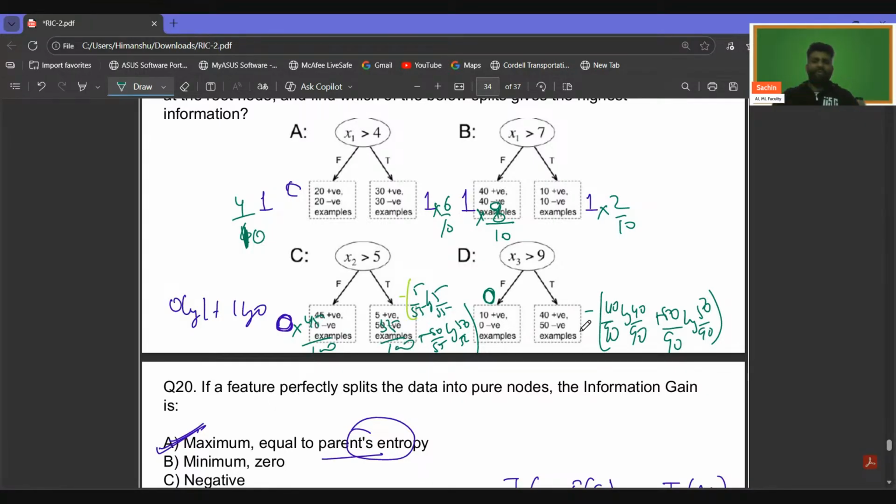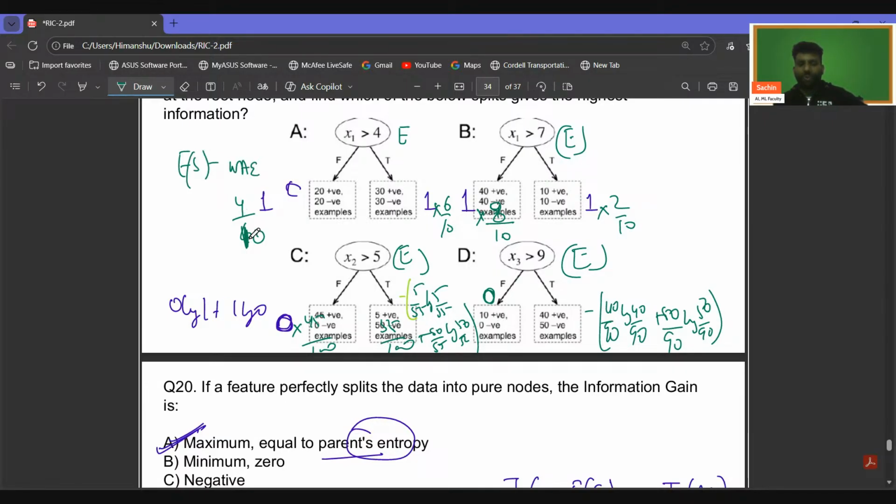So we know what we need to do. It's a simple thing we are having right now. You just need to calculate the splitting we are getting over here, because one thing is for sure: we had some entropy at this point, which is going to be constant for all of these four. Now, the only changing part in information gain is the weighted average entropy.